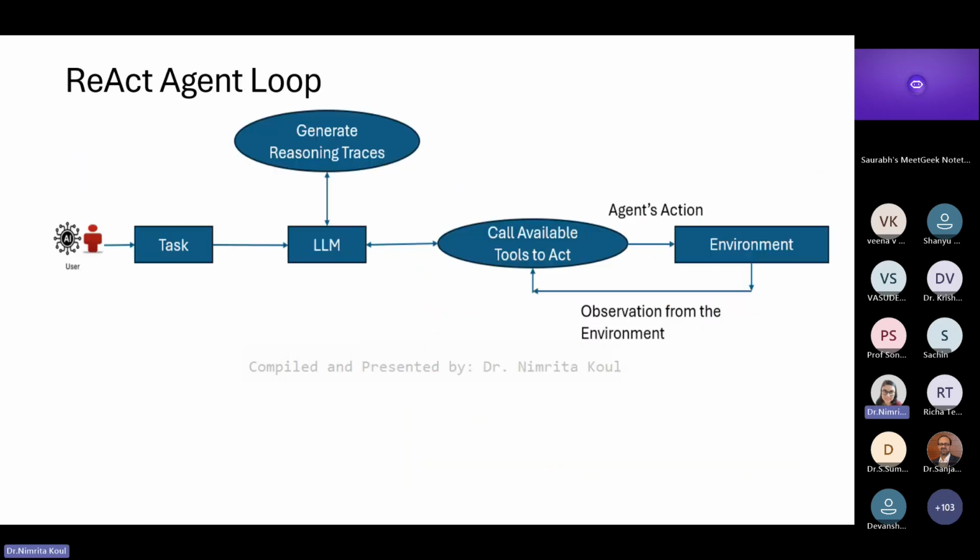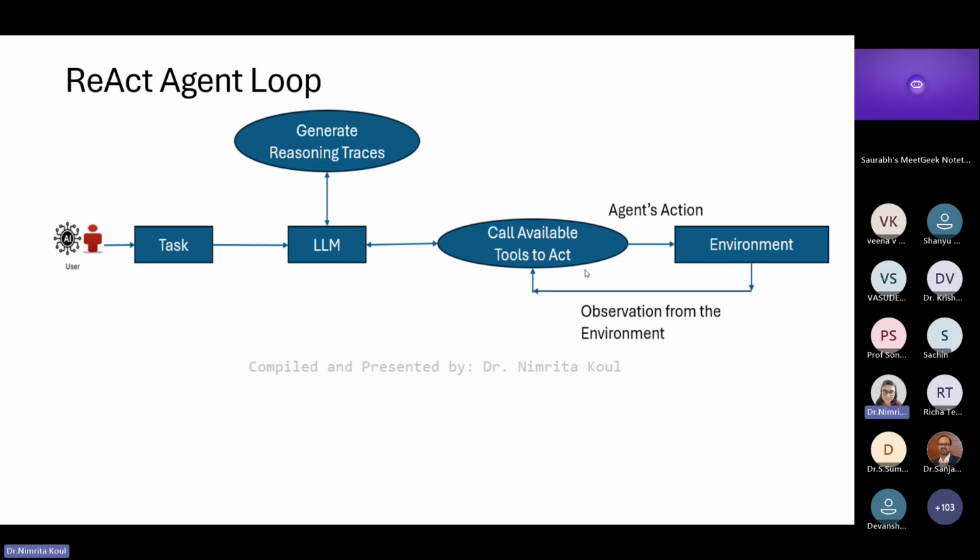So this is the loop that happens inside a ReAct agent. There's a user, AI or human, who submits a task. The task is given to the LLM. The LLM generates the reasoning traces and also the plans. According to the plan, the sequence of actions that are required, it makes calls to the tools available. And these tool calls return it a result, a feedback. Based on that feedback, the LLM takes the next action, or it can sometimes choose a different set of actions.